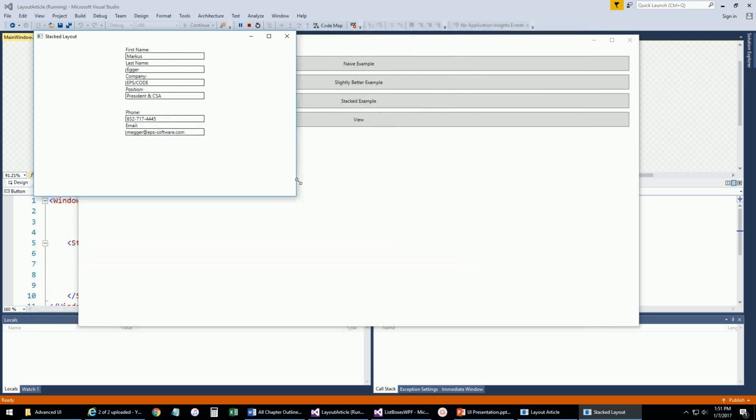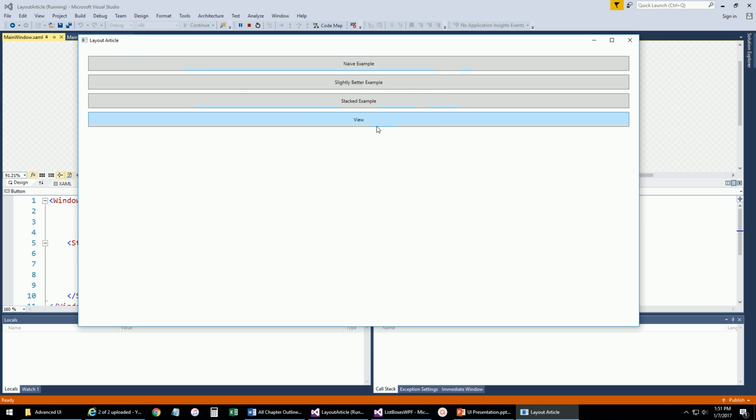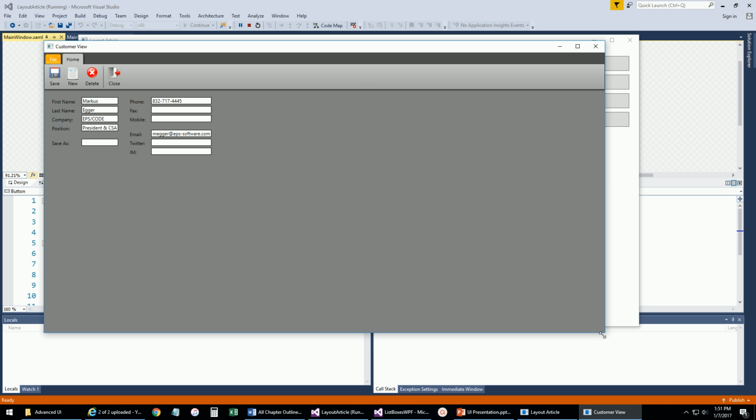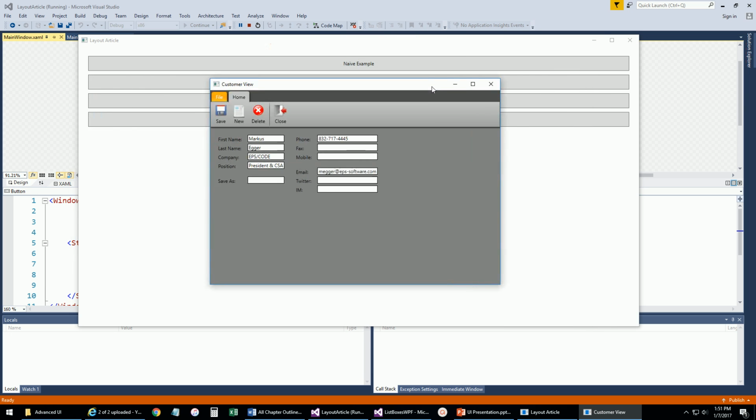Now you can see it is a little bit more fluid, and now we've got things stacked on top of each other. This one is going to show us how we don't hard code the positions, and each one is relative to each other. Here we're using stack panels, so we have a little bit more flexibility built into our UI. Then here's where we're actually creating a view, right? The same sort of data is being presented, but you can see how much more professional it is.